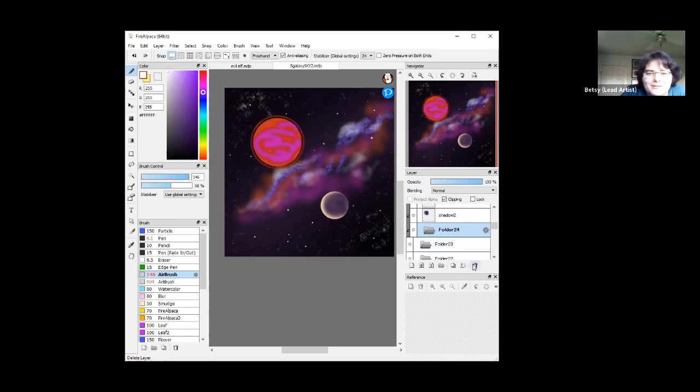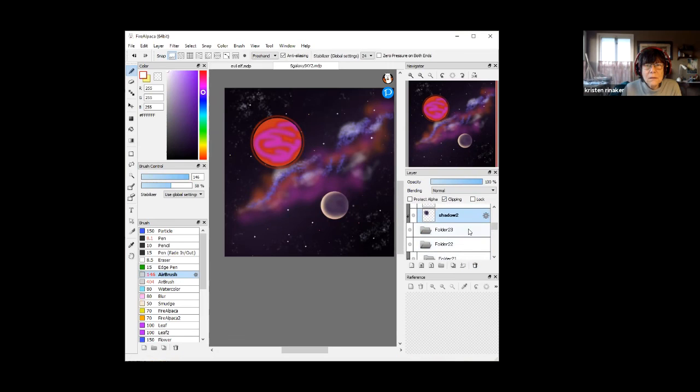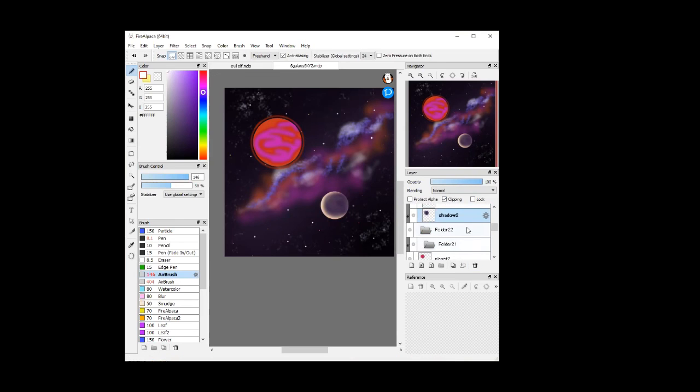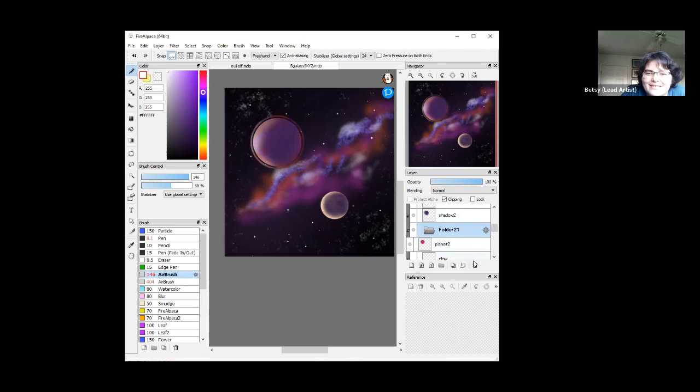Or just undo. You can do Control Z. Delete. Isn't it if you delete a folder, you delete everything inside it? Yeah, but these are all empty, so. I usually, well, it'll prompt you in Photoshop and say, are you sure you want to delete everything inside or just the folder? And then you can choose.